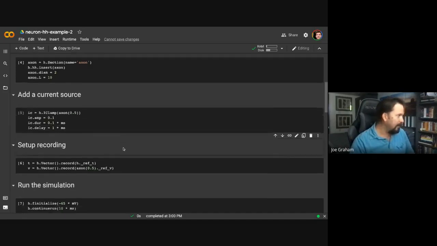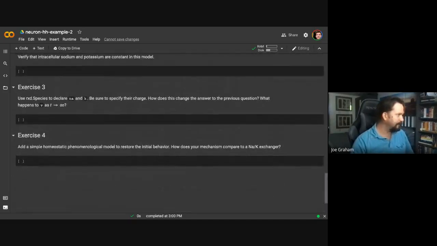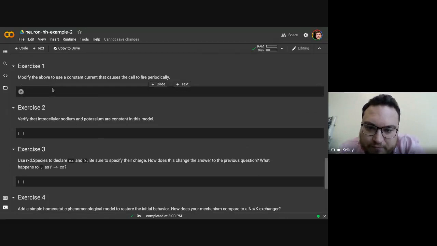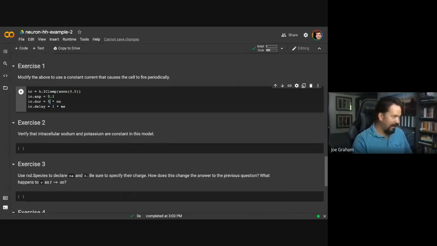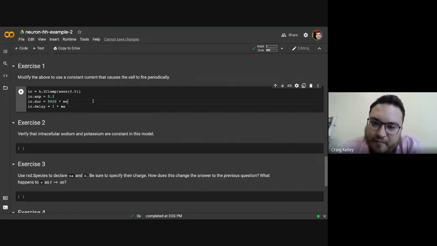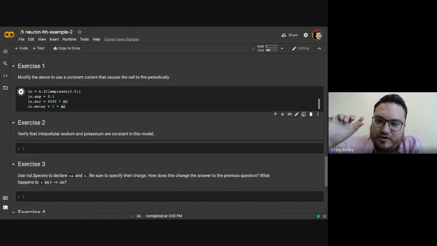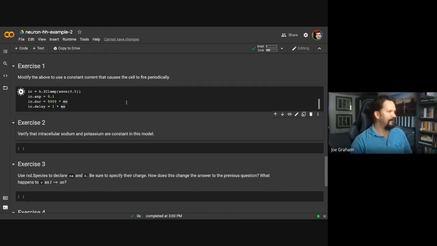Paste. Okay. And then you're saying just do it below here? Yeah. So you could just do ic.dir. No need to remake the iClamp. All right. So 5,000, 5 seconds? Yeah. Okay. But you can delete that ic equals h.iClamp because we already put one there. Whoops. Okay. Oh shoot! Is that going to create another one?